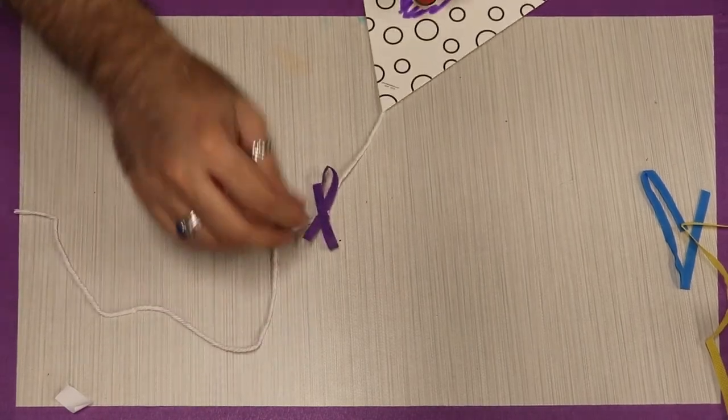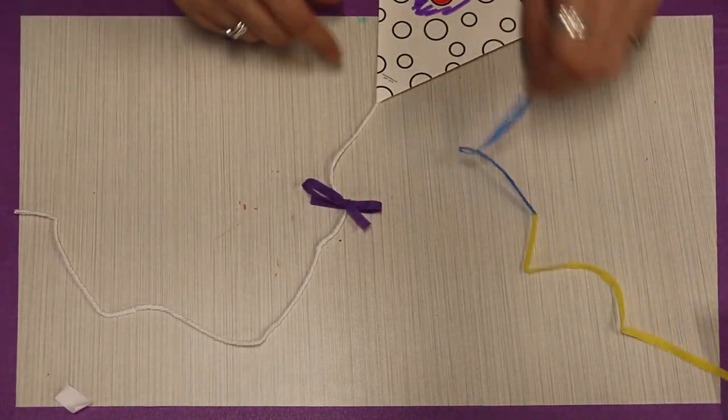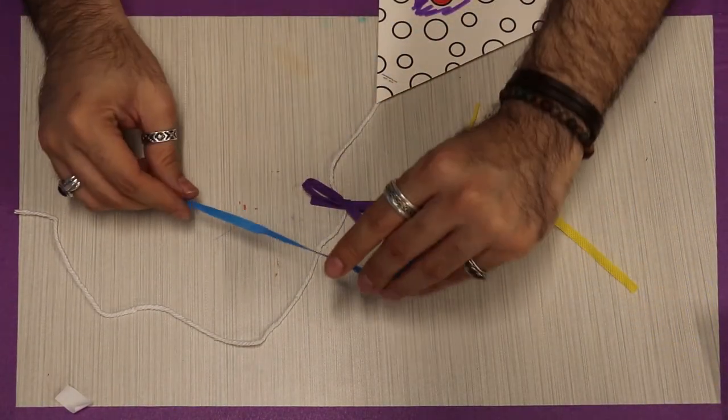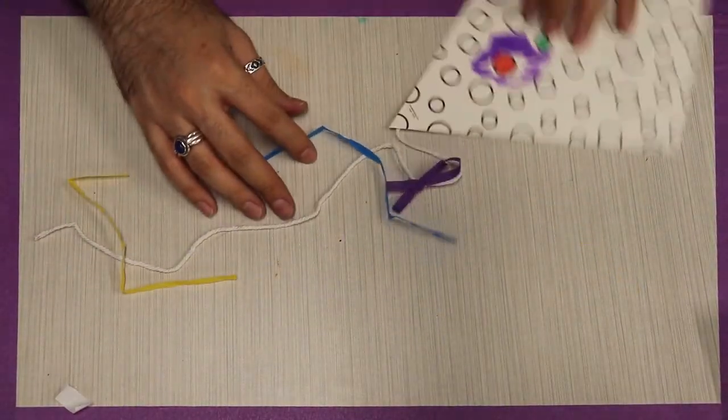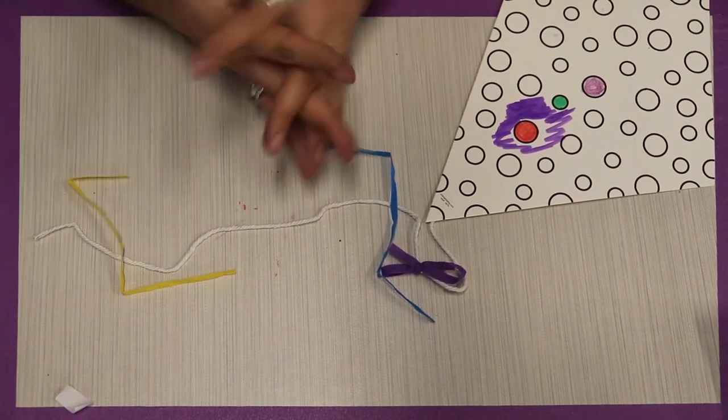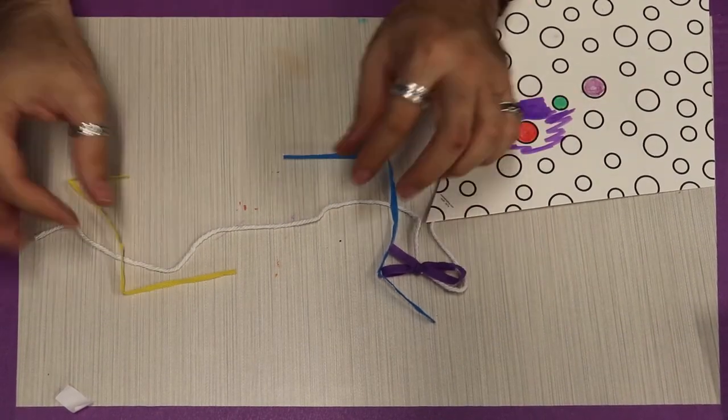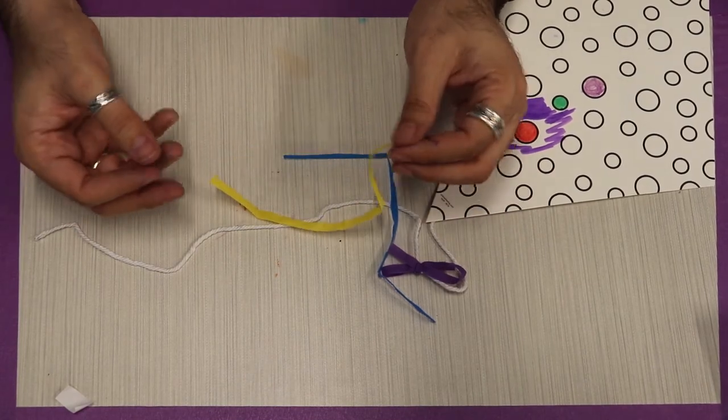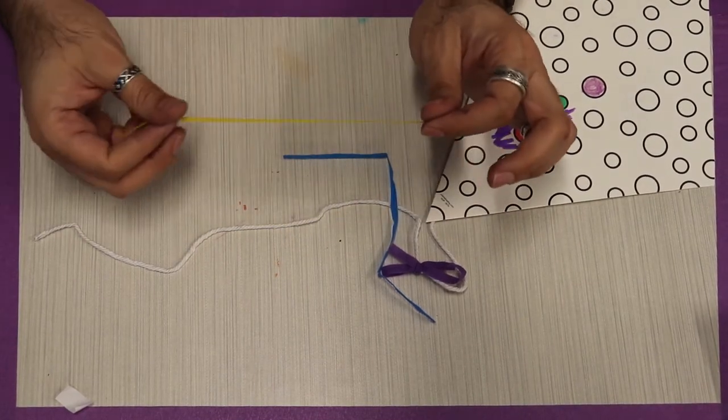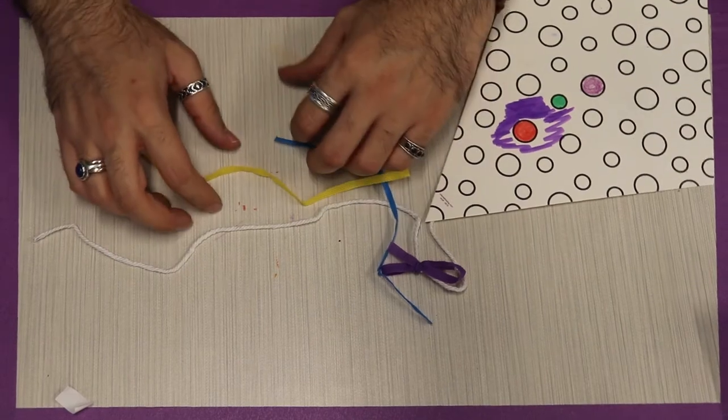So you do all three of these: your purple, your blue, and your yellow. Maybe you combine your kite colors to match these colors. I don't know—it's yours. Maybe you don't even use these. Maybe you have pretty yarn sitting around that you want to use, or pretty paper that you want to use. Make this your own.